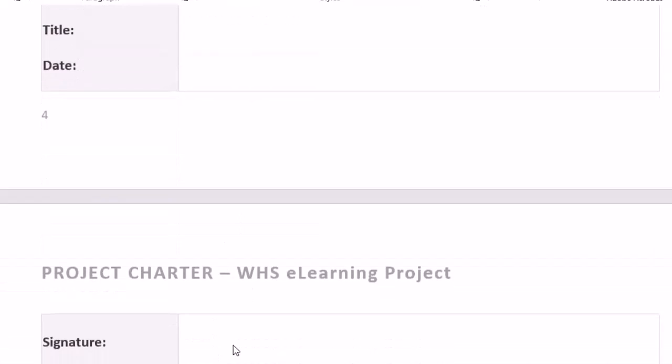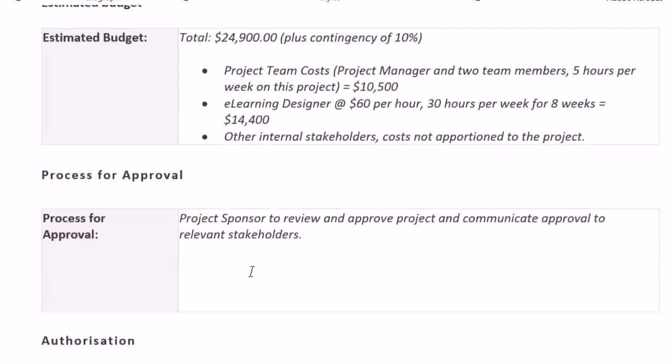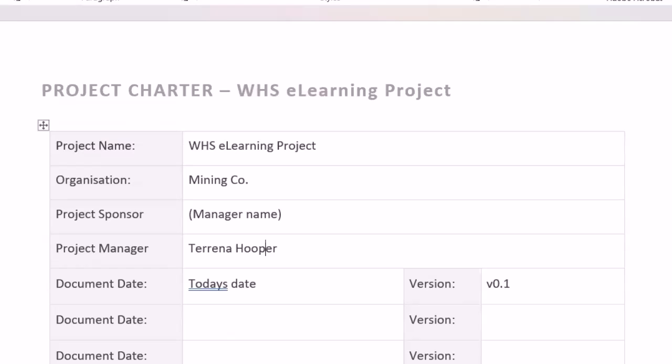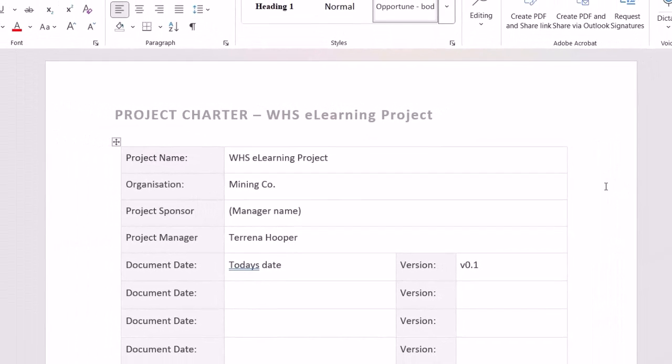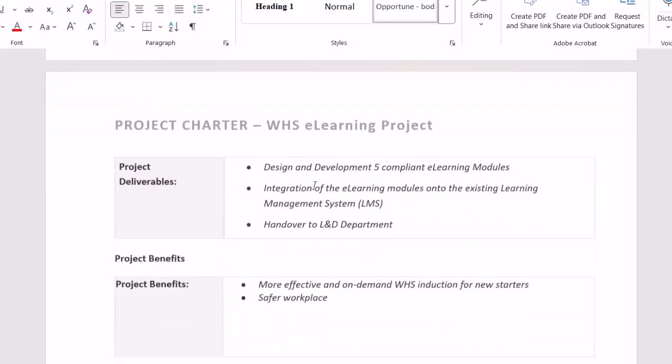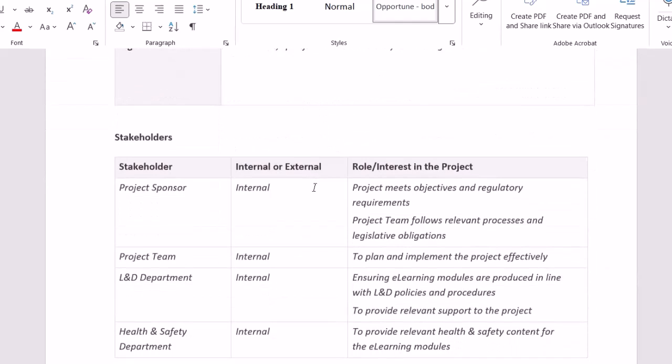Usually you need to show that this is signed, that the project has been approved. So that's a project charter. And then once that is approved, key information from this will be put into the project plan. So when you get to the planning phase, you might copy and paste out the description, the objectives, the deliverables. Some of these things will go straight into the project plan, which will then also develop other areas like a more specific budget, a schedule or Gantt chart, like I mentioned, the risk register, procurement register, all different things to more fully plan out the project.